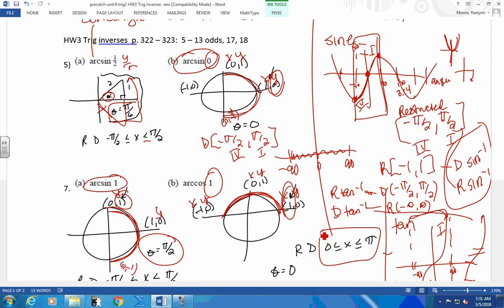We always use quadrant 1. If you notice, tangent, sine, cosine, positive in 1. Not a lot to remember. So then sine and tangent are negative in 4, and cosine is negative in 2. Really, that's all you have to memorize. Everybody's positive in 1. So as soon as I see a positive value, I'm in 1, except for your quadrant angles.